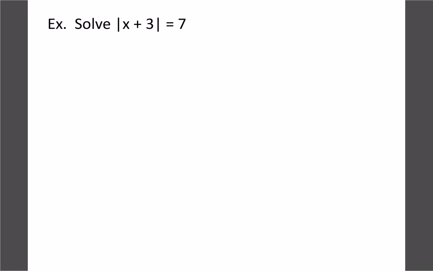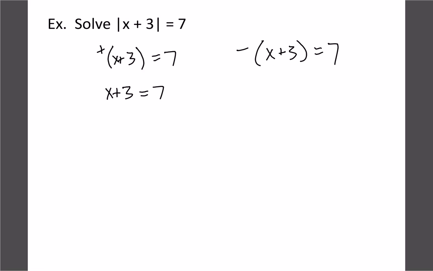Okay, so this next one here, we've got absolute value of x plus 3 equals 7, so we want to solve it as a positive and as a negative. We just put that on both and solve away. If you really want to, you could do it as x plus 3 as positive and then put the plus or minus on the 7, and you get the same answer either way. But it's usually better to write it like this because it'll help us later on when we're graphing. So if it's positive out front, we'd have x plus 3 equals 7. Okay, so add minus 3 on both sides, we get x equals 4 as our one answer.